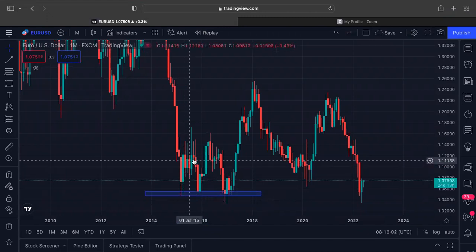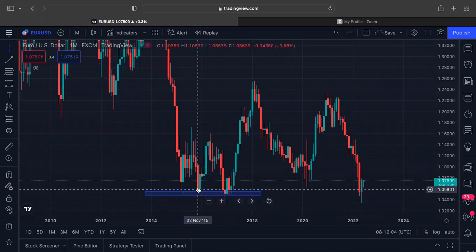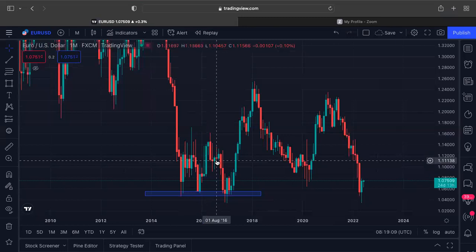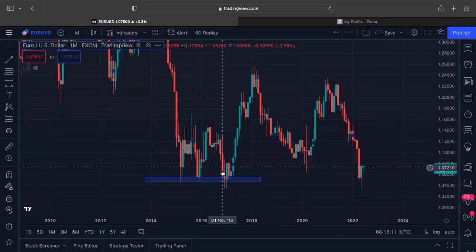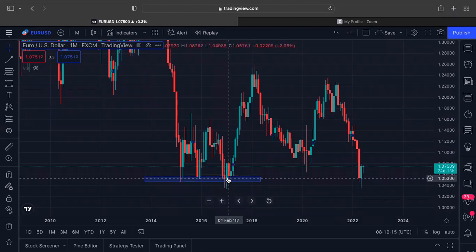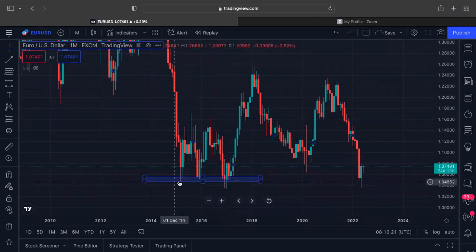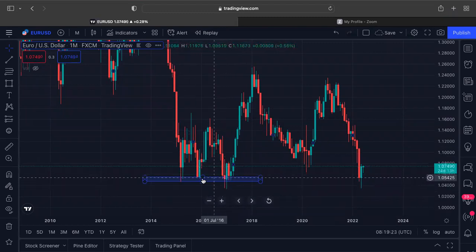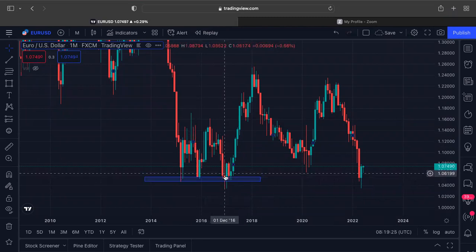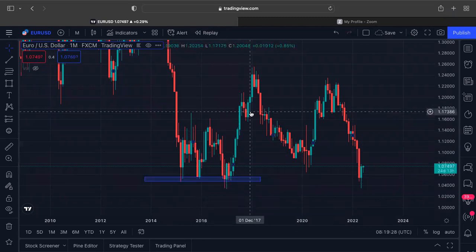Then it went again for about 6 or 7 months. It will test this point for like 2 months continuously. Then eventually it returned back to this point. As a normal trader, when you see this, you would want to pick a buy from a monthly time frame. But look at what happened. It broke down below this point, the point it has tested in the previous months, and then returned back up.